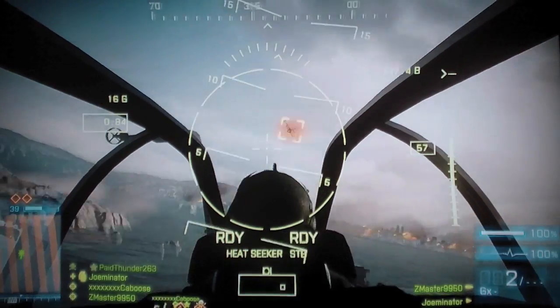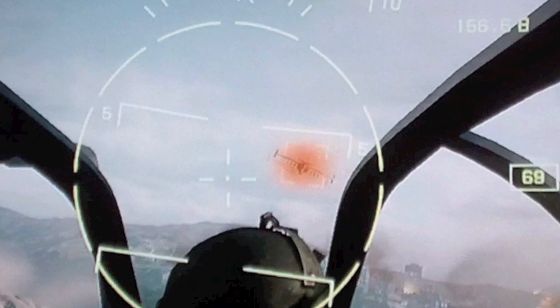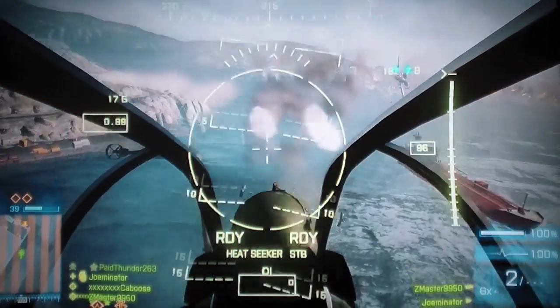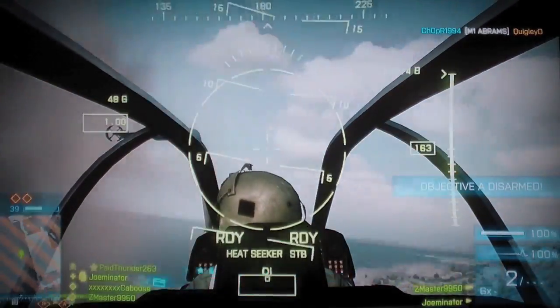Now, when a jet's playing chicken with you in a helicopter, you can either hit the left trigger and go down, or hit the right trigger and go up, and you basically have to guess which direction the helicopter is going to pick. It's pretty much 50-50, and there are a lot of mid-air collisions that happen in Battlefield. You would be surprised.